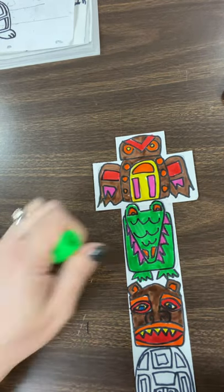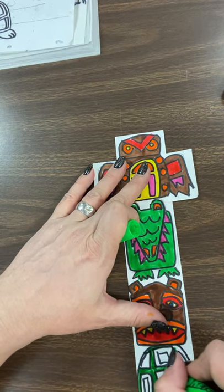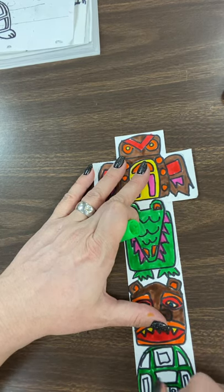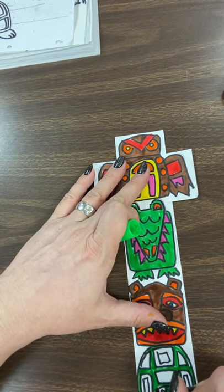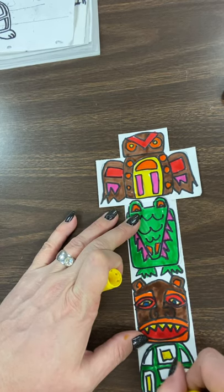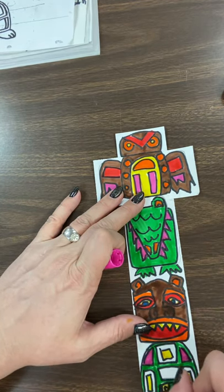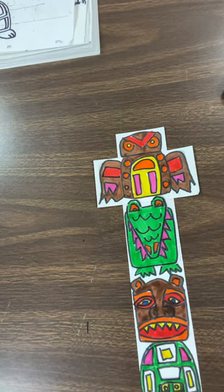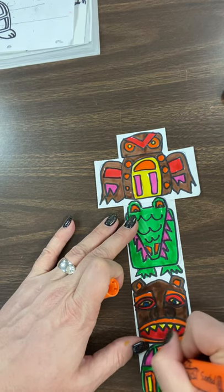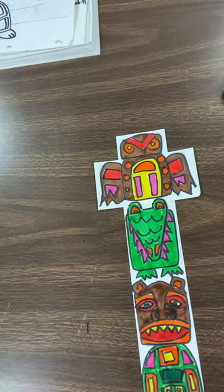And I've got a turtle next. I'm going to do the lime green in between all the shapes and then do all the shapes fun colors. Then go on with some yellow. So there is my finished turtle.